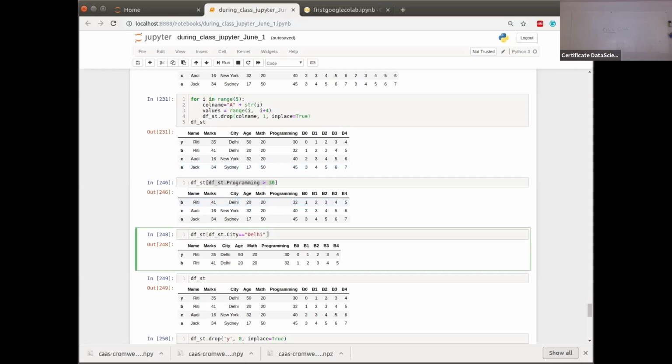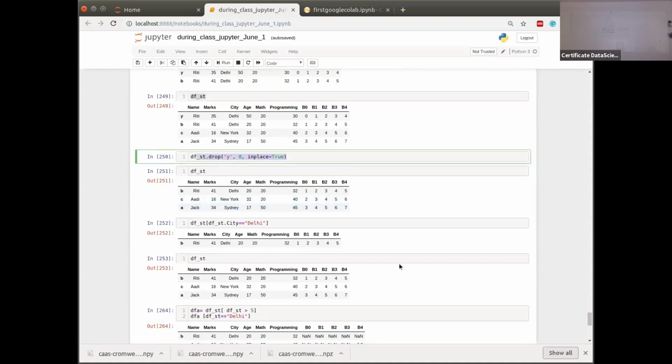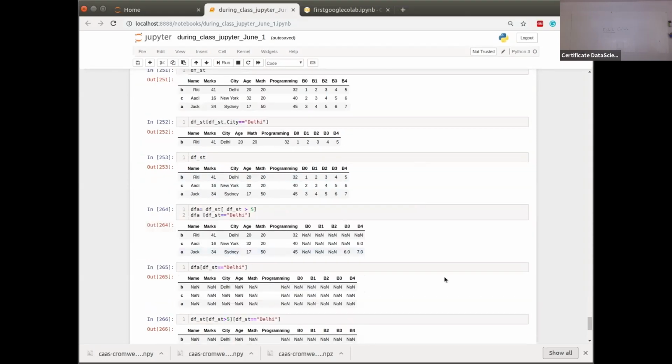So similarly, series, Delhi, so you know you can subset, but that is temporary. It is not a permanent change. It's just making a query. But here again, it's in place true. Then I'm again printing it. Whereas, so again, we were subsetting it. This time we were subsetting it because we permanently dropped it, and then there was nothing. So this query is made on this, and DFST has become permanently this. Okay. So then we showed a bunch of queries.